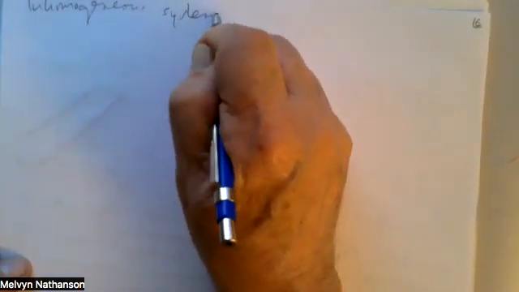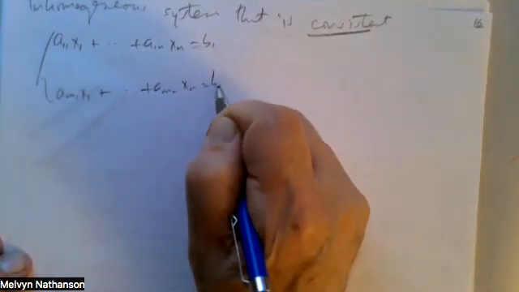And so suppose we take an inhomogeneous system that is consistent. That means it has at least one solution. So we have A11 x1 up to A1n xn equals b1. We have m equations, Am1 x1 up to Amn xn equals bm. So these are m equations in n variables, x1 up to xn.